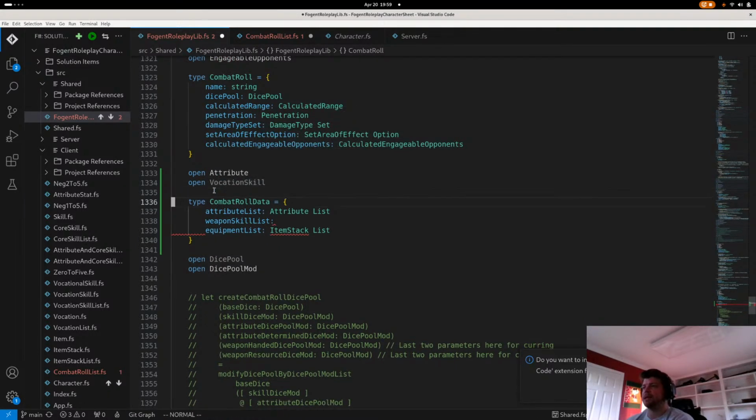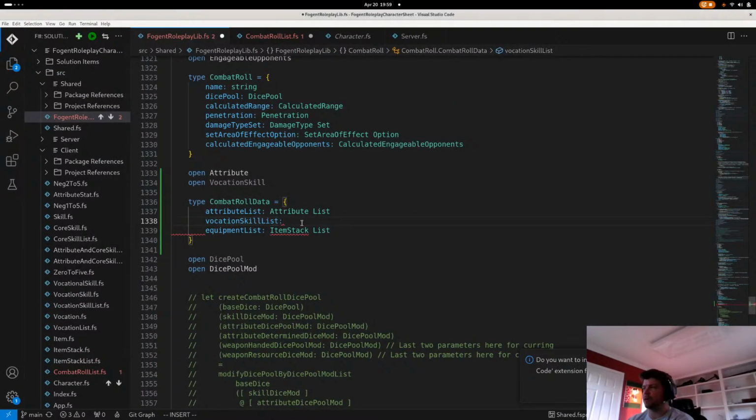And then we're going to go ahead here. So instead of weapon skill list, it will be vocation skill list, which is easy enough to grab.